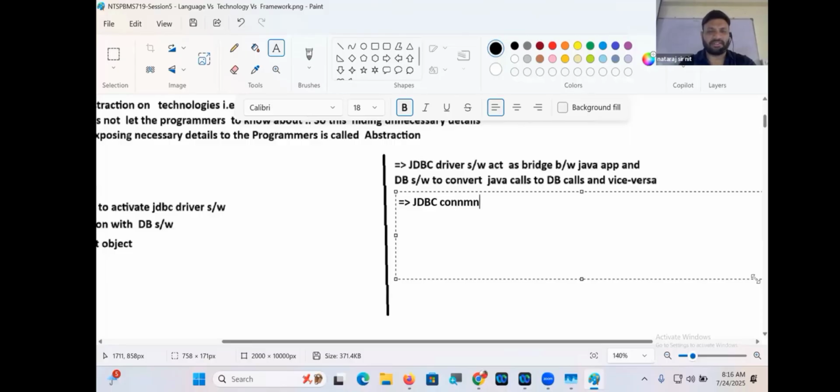JDBC connection acts as a road between the Java application and the database software.